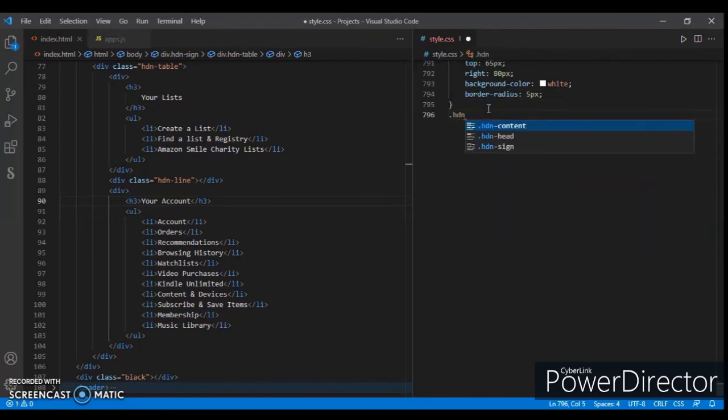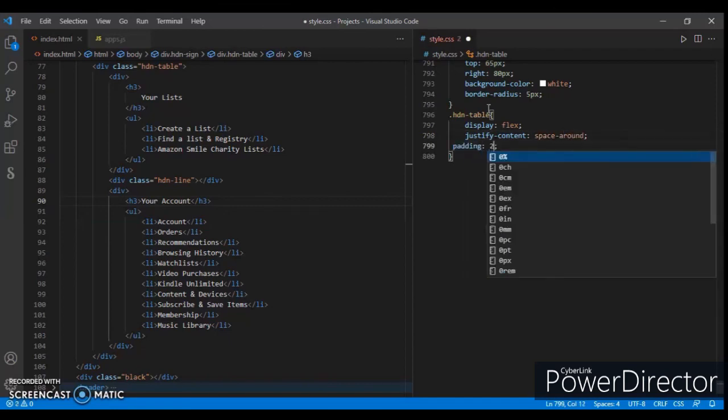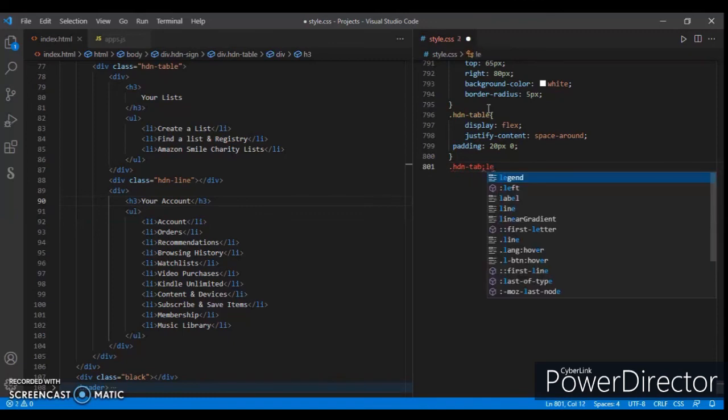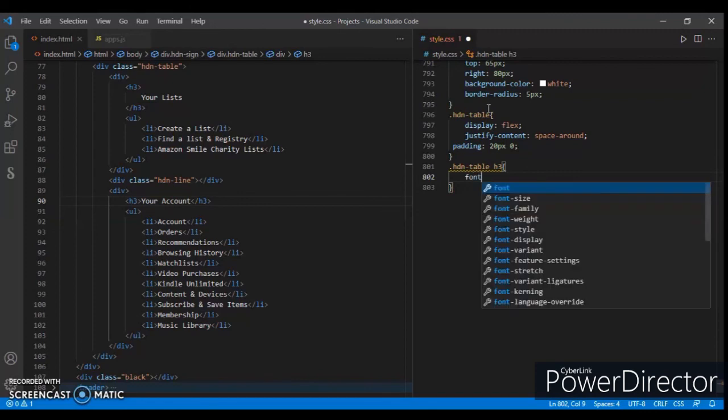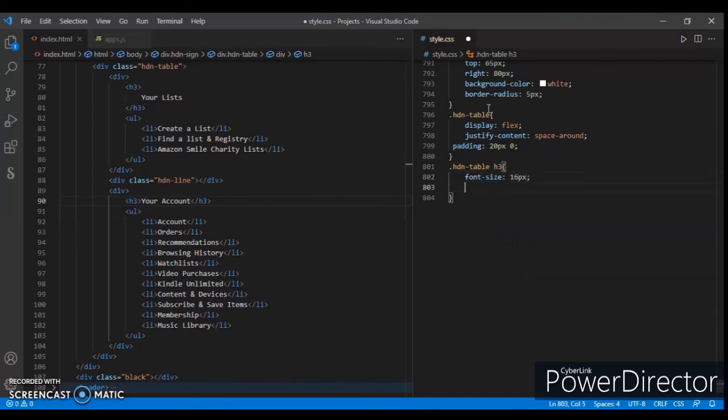Dot hdn table display flex, justify content space between, and space around, and padding 20 pixel and 0. Now dot hdn table h3 font size 16 pixel, padding 10 pixel 0.